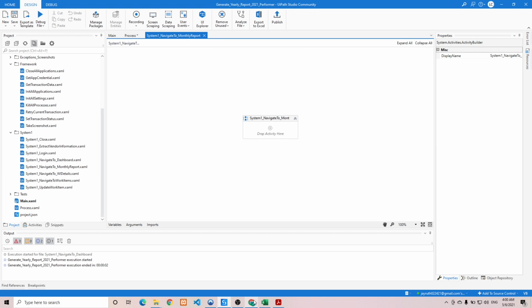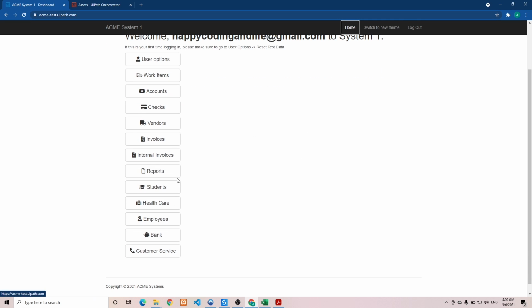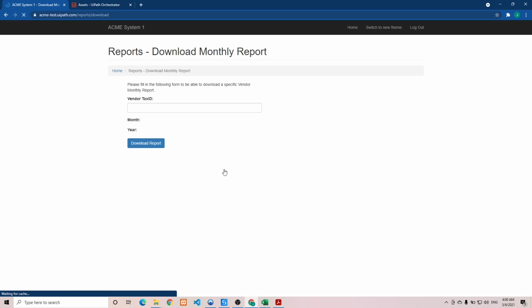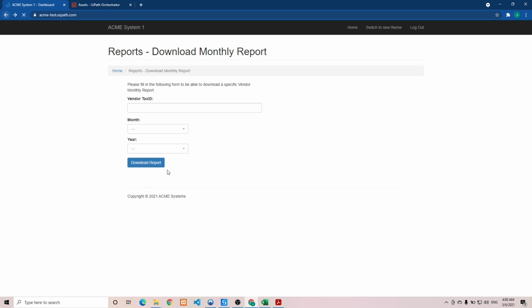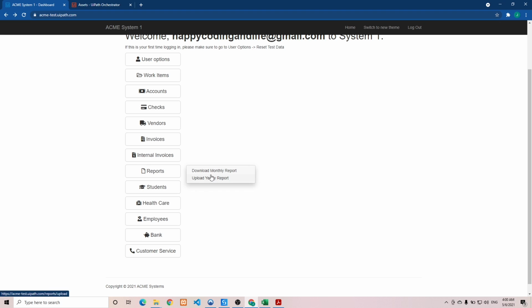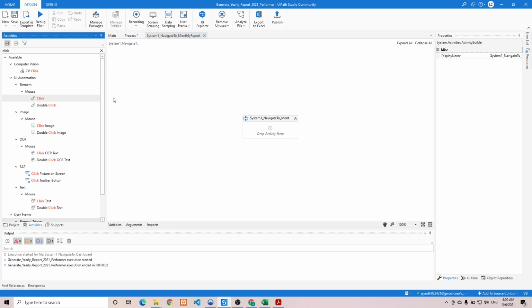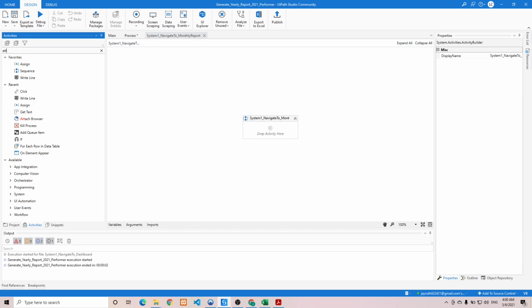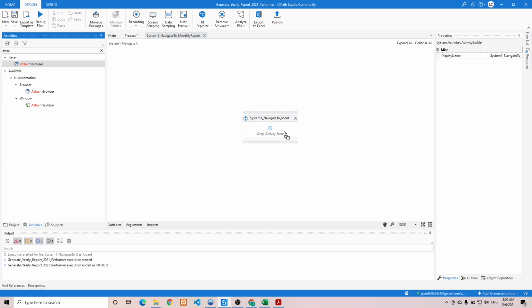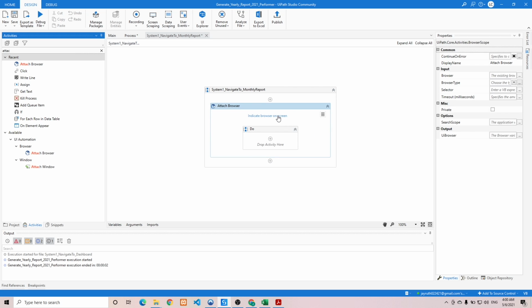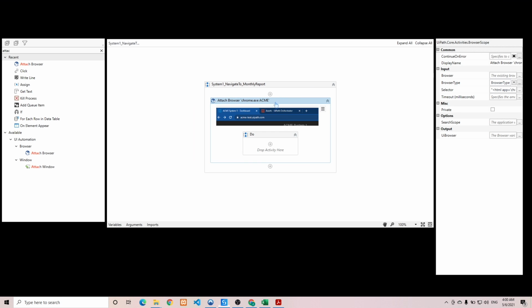So here, what we need to do is, from this page, we need to click this report and download monthly report. So like that. So going back. Okay, let's see how we will be doing that. Let's add, I think we can start with an attach browser and let's indicate that page.